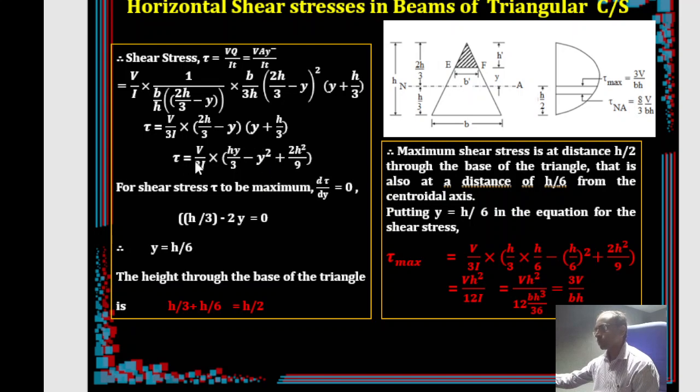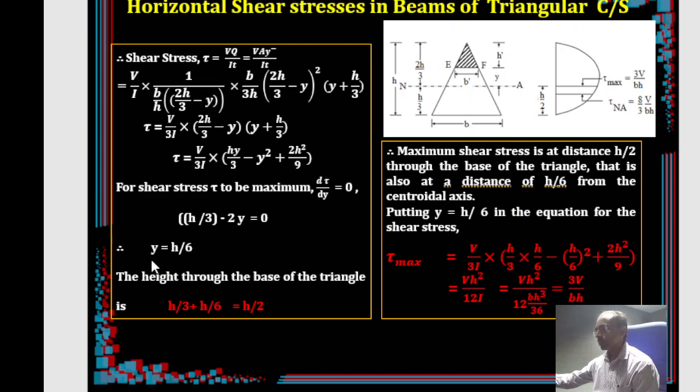So we know from simple mathematics, whenever you want a maxima or minima, we can differentiate that function and make it equal to 0. So with respect to y, if you differentiate it, make it 0, right? Whatever the rest of the terms are, they are anyway constant, this is a constant term, so this is the only term in terms of y. So h by 3 it becomes when you differentiate, and this means 2y. Rest of the things go to the other side, become 0, and your y equals h by 6.